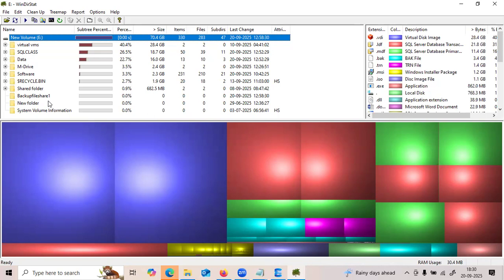We just have to check inside which files are occupying more space. If you don't have any cleanup, then we have to go for another approach: extend the drive or maybe move the files from one location to another location. Okay, this is how to take action for disk full.